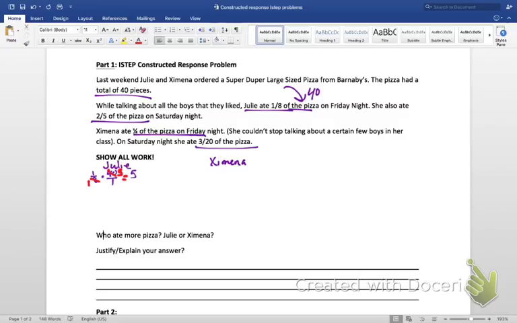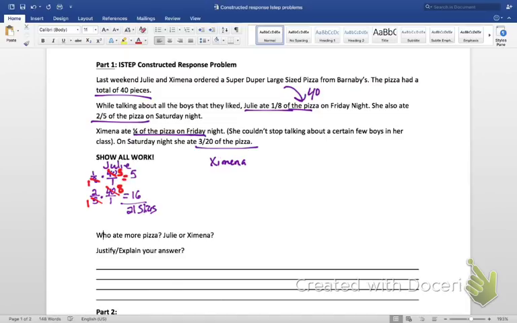What about on Saturday night? Well, we have the 2/5. And she, once again, is going to be over 40 slices, so it's going to be 40 over 1. You're going to go ahead and pre-simplify. 5 goes into 5 and 40. 5 goes into 5 one time. Goes into 40 8 times. 8 times 2 is 16. Geez, Julie, you ate a lot of pizza today. 16 slices on a Saturday. So, 16 and 5 for a total of 21 slices. Now, that's pretty impressive. That's more than half, but we better double check with Jimena to make sure we see how much it is.